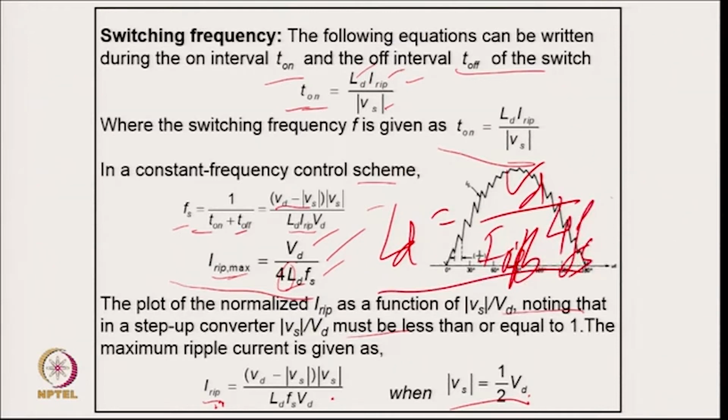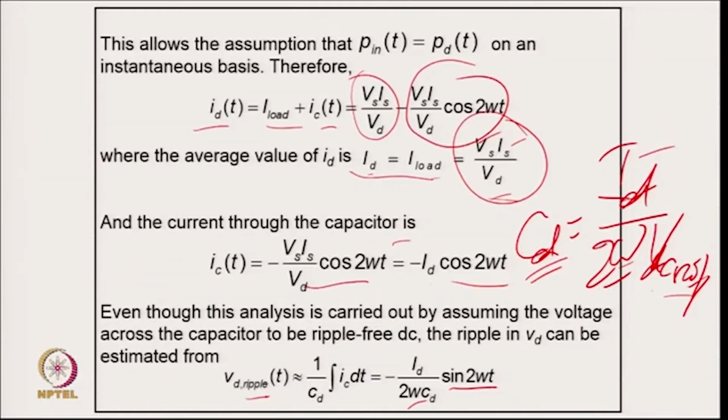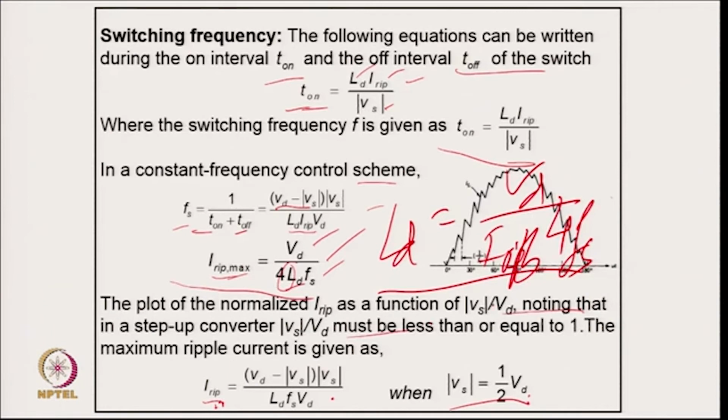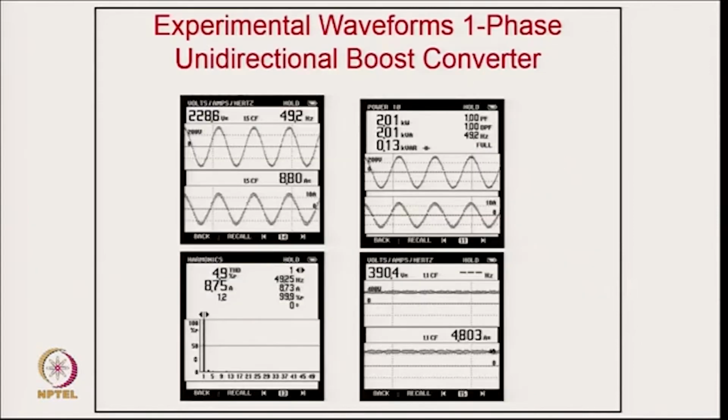With this we are able to get the design of this converter, the inductor and capacitor calculation. The capacitor we calculated from the second harmonic frequency, and the inductor we got from this. So, this gives the design of this boost converter to decide the values of inductor and capacitor. But you can clearly see that if the switching frequency is higher, we will get a much lower inductor value.